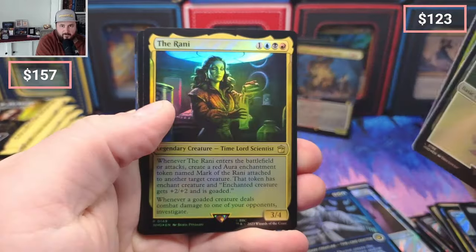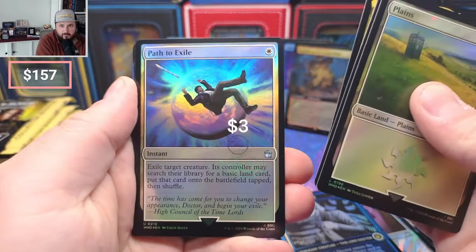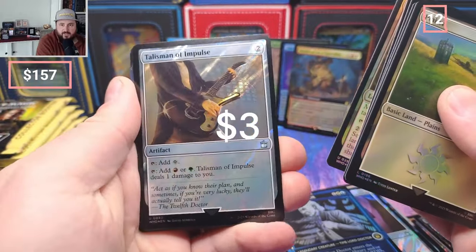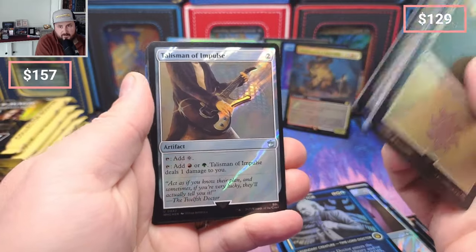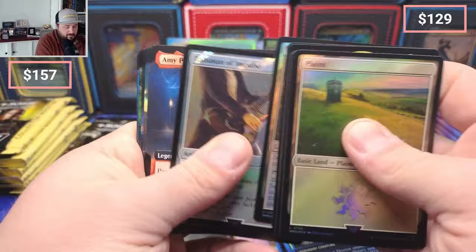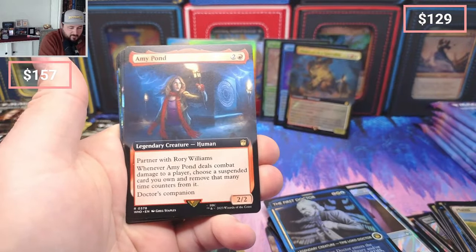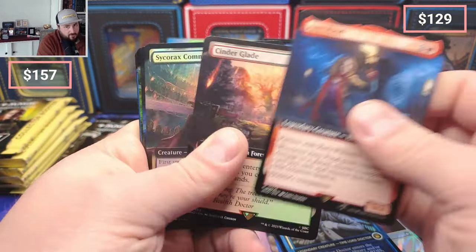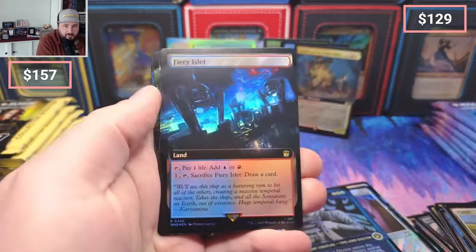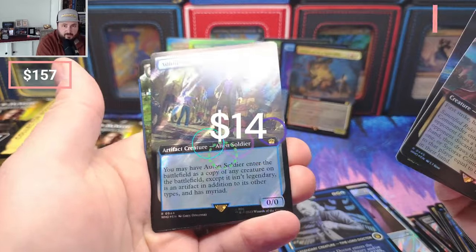Fourth path, nice period. Nice talisman again, Surge. Talisman again. The talisman are also in Fallout, right? These are the similarities I'm telling you guys about here. Cinderglade also in Fallout. Right. Fiery, a lot of these.